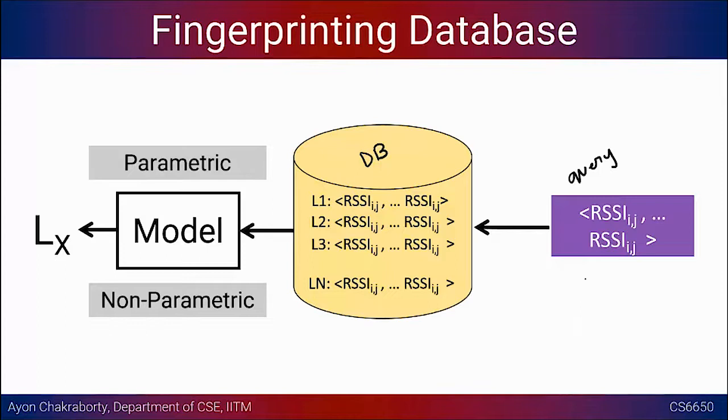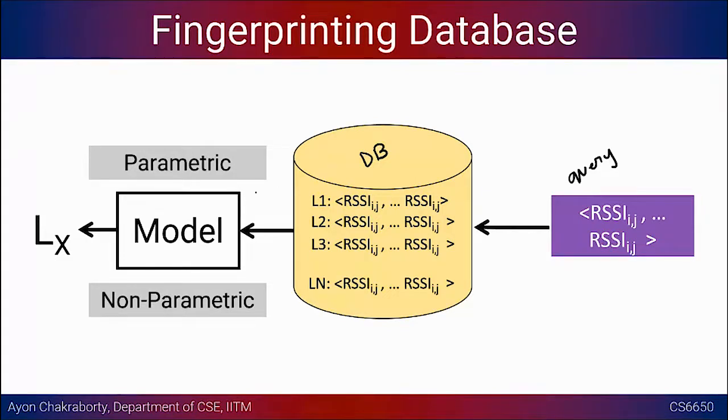Earlier we were dealing with ranges: I have these ranges from these anchors, can you tell me the location? We did a lot of analytical exercise and tried to figure out the location of the device using multilateration. In this case, the thinking process is a little bit different. We have a signature database or a fingerprint database, and from the database we ask the question: this is my RSSI pattern, can you tell me what is the likely location I am getting this signal from? And the answer is basically the location you are at.